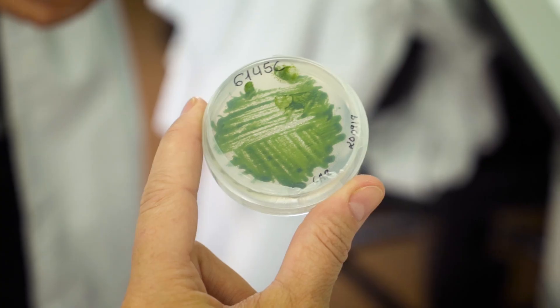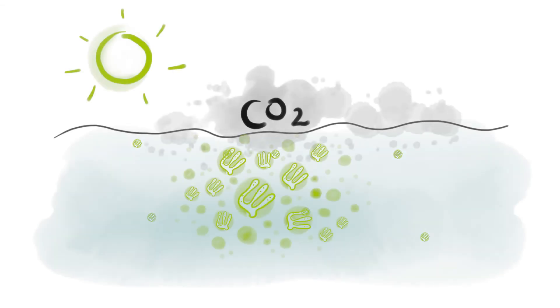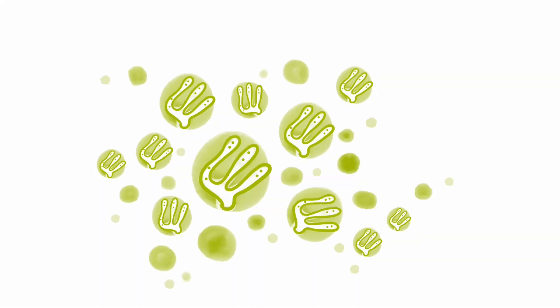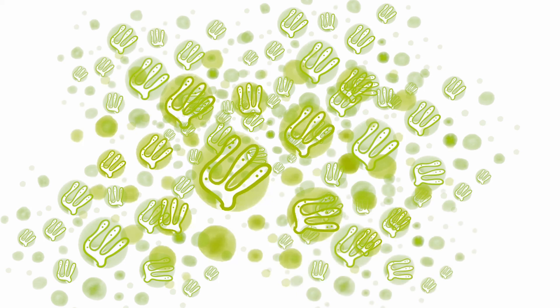We are working with one microalgae which is able to produce hydrogen. It's able to use the sunlight and use that energy to produce hydrogen. But let me briefly explain what microalgae are. Microalgae are like the algae we can see when we go to the beach, but just much, much smaller. But they grow very quickly thanks to the huge amounts of CO2 they consume. You can think of them as little bioreactors that produce a lot of good stuff. And besides, they are extremely flexible and can adapt to many situations.